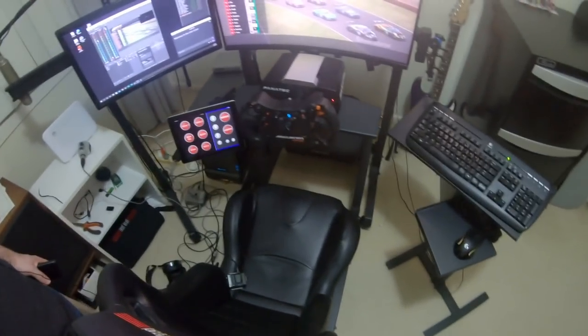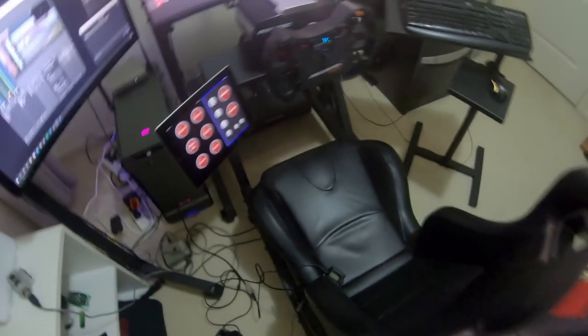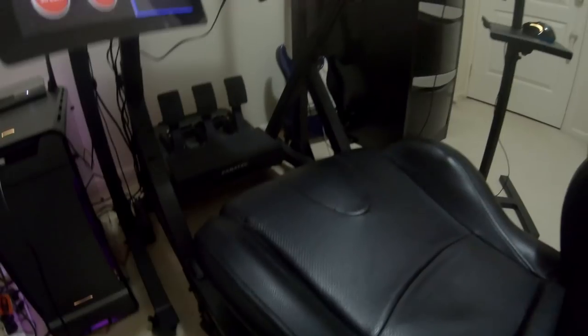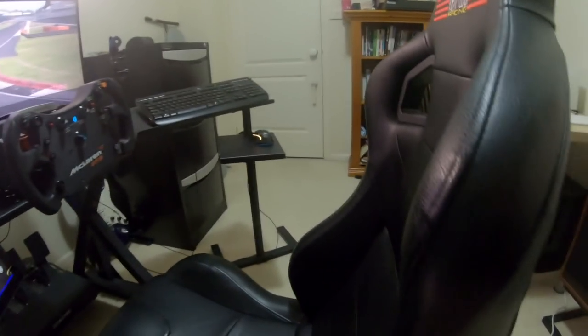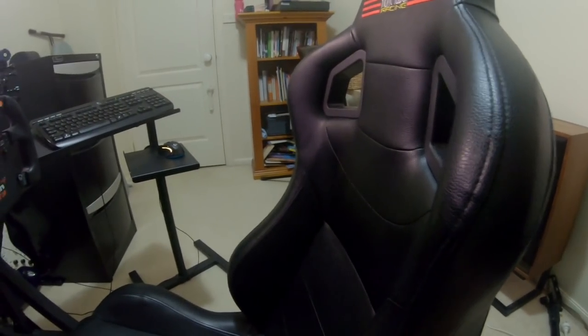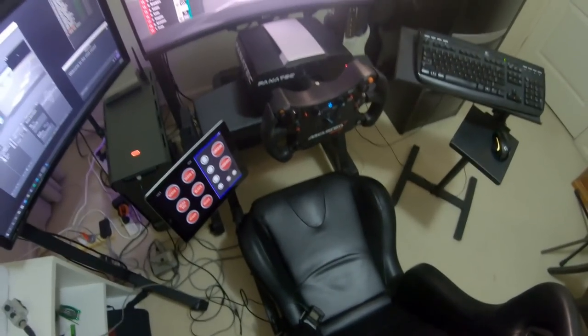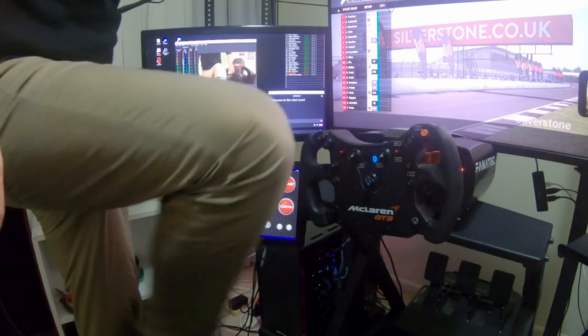Then of course we've got the GT track cockpit, which is a huge upgrade for me. I was previously on a little beanbag with a rickety old table, so yeah, this is worlds apart from that. It's amazing. But there is a little bit of flex in it. There's a few things that could be better, but look, I'm not complaining. I love it. How about we have a seat and take a bit of a closer look and then go for a drive and a chat. All right, in we get.